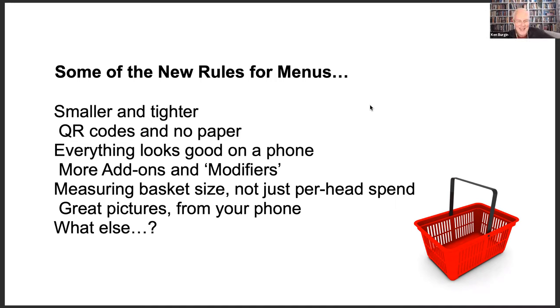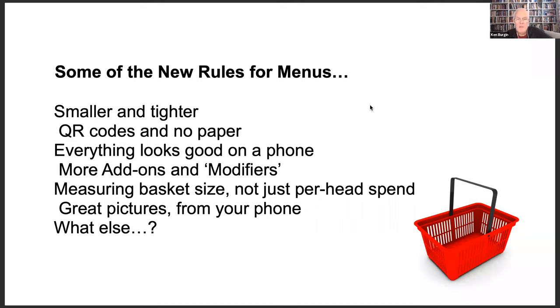Thank you. Another term that retailers always use is the basket size. How many actual items do people order? Now, in a traditional cafe restaurant, we think of per head spend. A table of four spends $80, that's $20 per head. But it's important to look at another number, this basket size as well. I think that's worth thinking about.